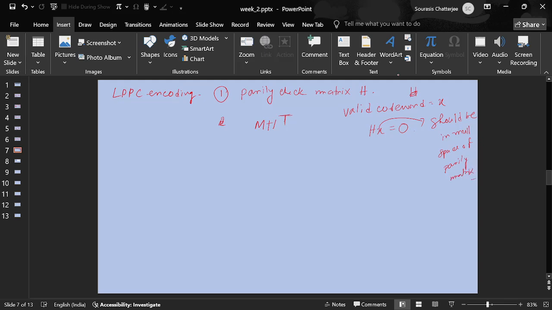But my question is, the dimension of H is huge, right? Even if you have an input code block size of 8448, how are you going to manage that? You can certainly not store your H for every possible transport block size, right? Yes, because you have very limited memory. So what is your way out here? The base graph matrix. Okay, fine. You have a base graph matrix.